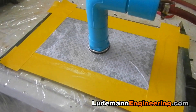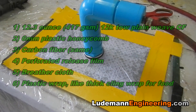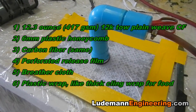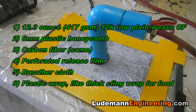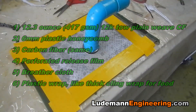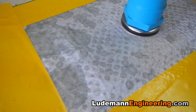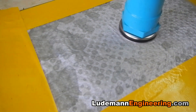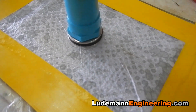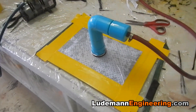The drain fitting screws in there and just happens to have a nice rubber seal on it too. I did a layup of one layer of carbon fiber, one layer of honeycomb, another layer of carbon fiber, peel ply breather material, and a layer of plastic on top of that. I duct taped it down and everything is working fine. You can see the epoxy coming through the peel ply. I'm kind of surprised there's not more coming through because I certainly used a lot of epoxy.